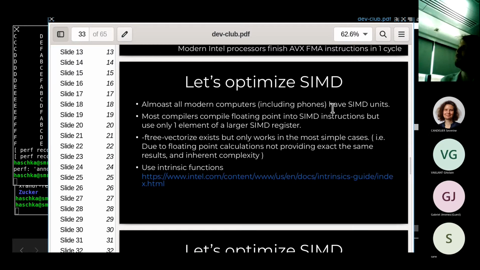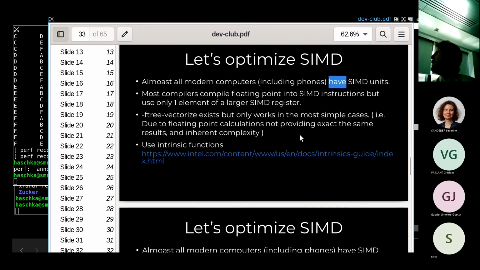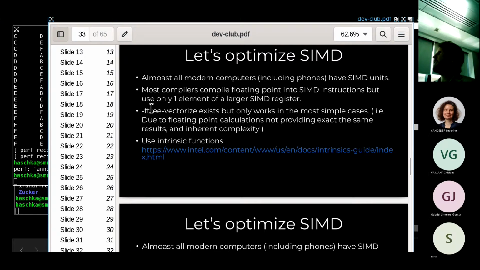I mean, it's hardly used, and not hardly used, because if you watch a video somewhere, of course, all the algorithms are then optimized for this kind of stuff. People who write everyday programs hardly use this. Yeah? The stuff is like, your compiler can do some of this stuff, but basically it can only do the most simple cases. Yeah. Again, because the compiler has to assure that the result has to be the same.